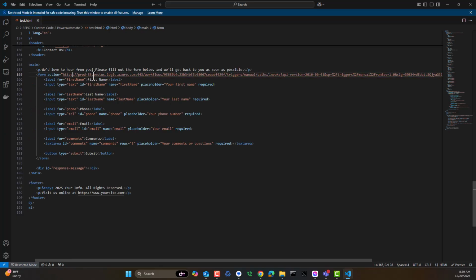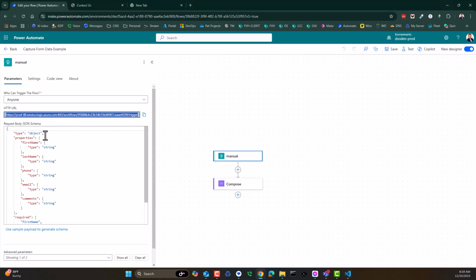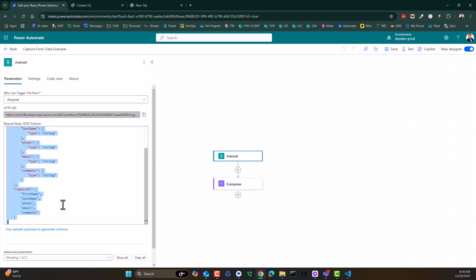Okay, so here's your Power Automate flow. So this is good here. And this script right here is what's being sent from the form. So if you do need to change these fields, which I'm hoping you will, this is just a very basic form, you'll need to add all of your fields to that.